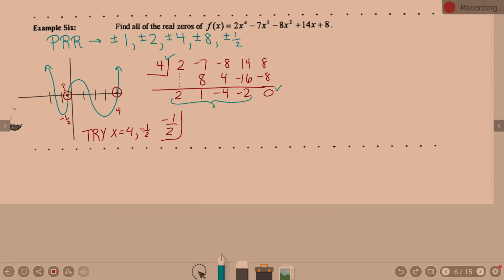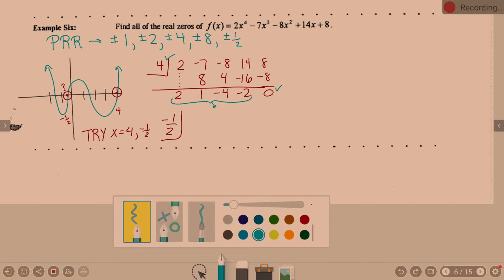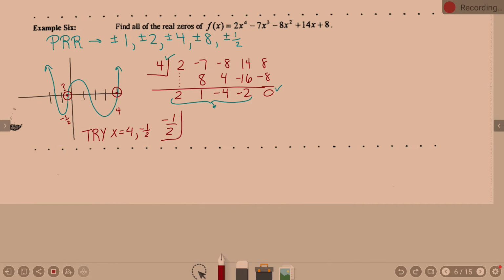Okay, so you want to use the new set of numbers. Don't go back to the original set of numbers, because the idea is we're trying to factor this down, and we need to know what it is after both of those zeros come out in terms to get our irrationals. So now I'm going to use my new 2, 1, negative 4, negative 2. Drop the 2. And guys, if it is a 0, don't let the fractions scare you. They work out nicely. They really do if it is an actual working 0.